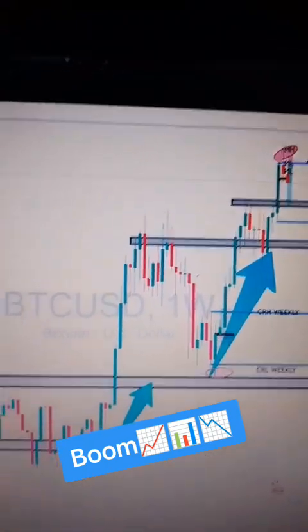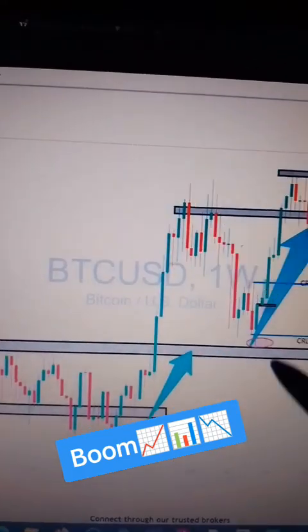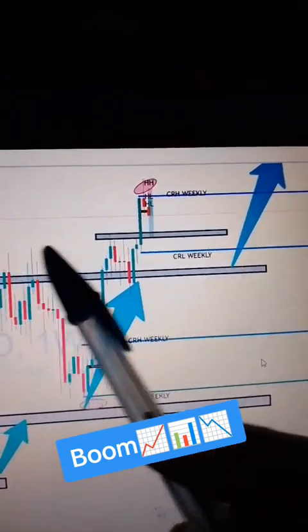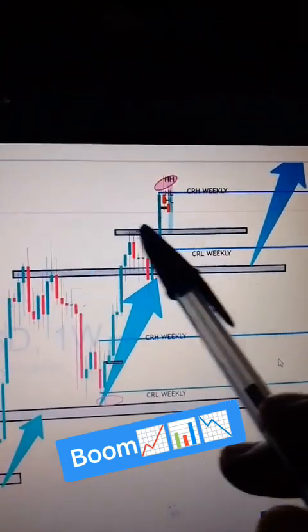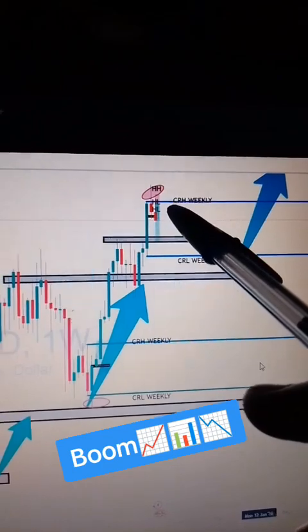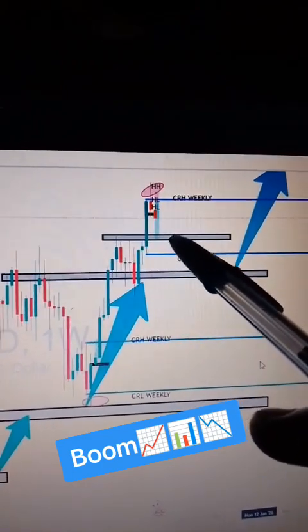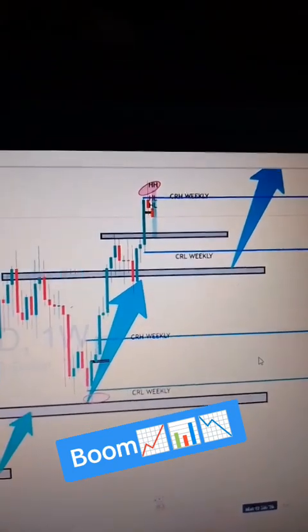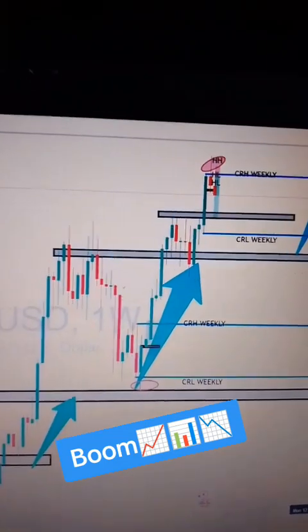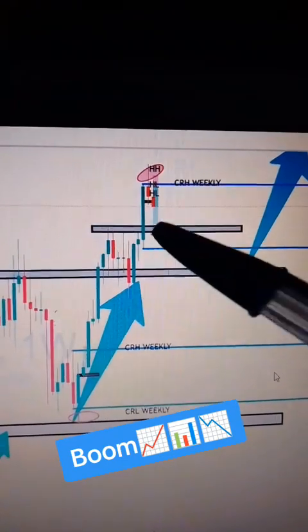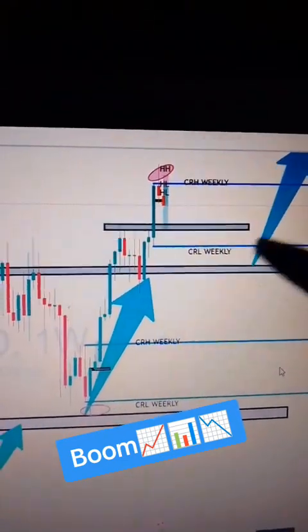an uptrend. We have been having a break of structure, a retest buys, break of structure, retest buys. So this was our last resistance zone for the weekly, and we predicted that maybe the market is going to drop and retest at this resistance before going back for more buys. And for that, I tried to look at my CRT, the weekly time frame for the CRT.